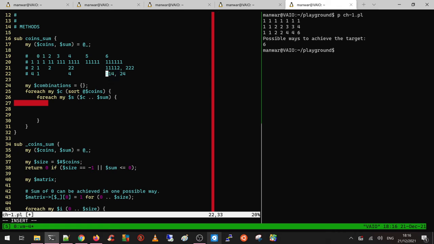I must have missed something. Let me check. 6 got solutions of 6. 1 1 4. 6 minus 4 is 2.